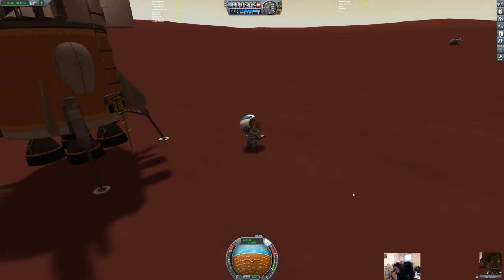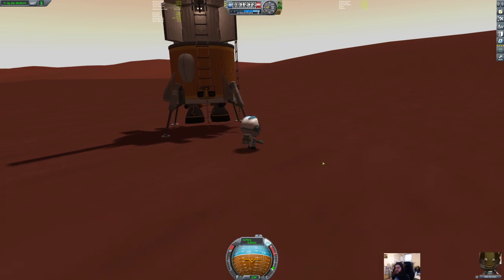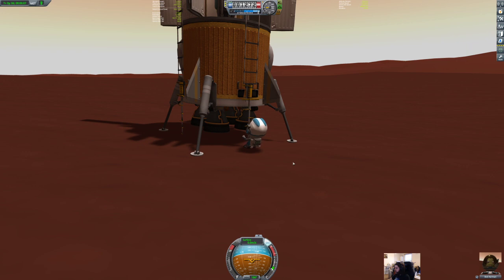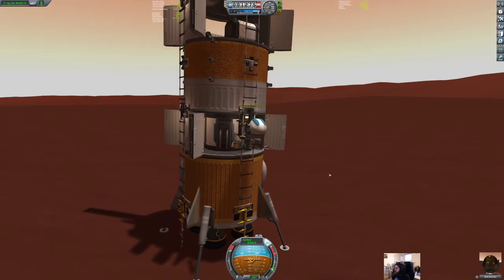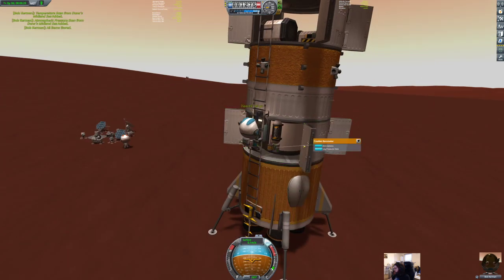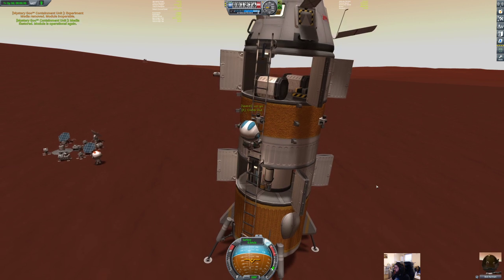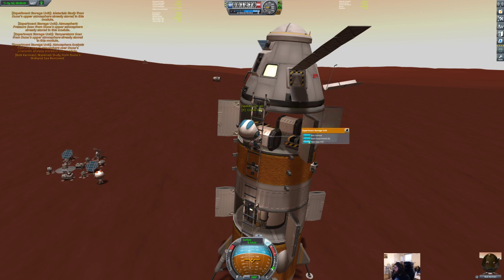Watch out, Bill. Grab that experiment. Right, let's go grab all the science from here. Climb on up. Collect, restore, download. Take. Collect, restore. Let's head on up. Well, let's store our experiments. That should take us down to 6 because there's already 6 data in there.